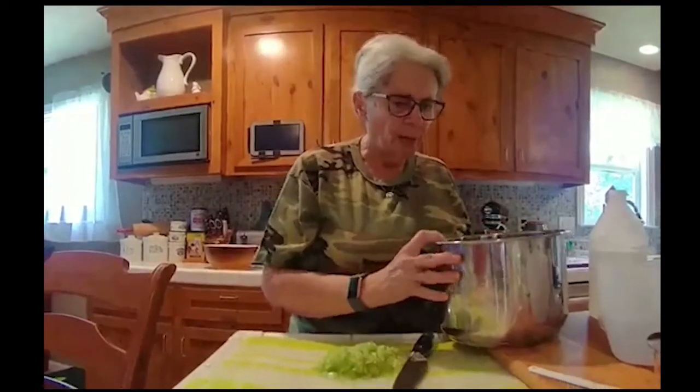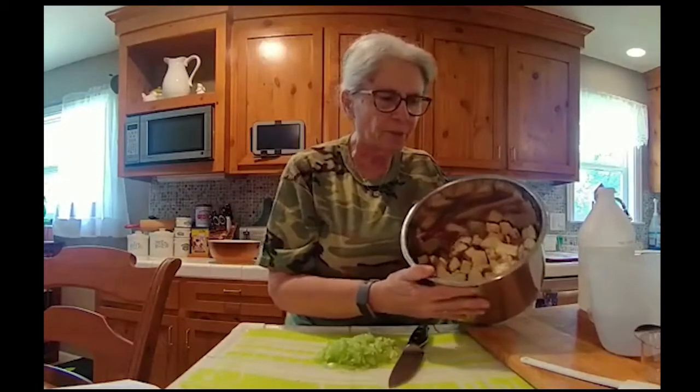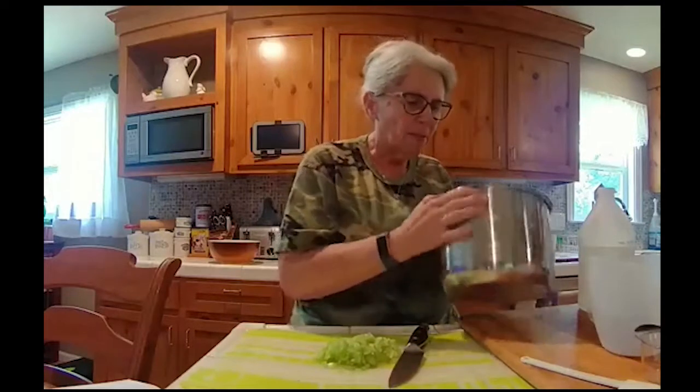So I have about 2.5 pounds of red potatoes that I just cut into bite-sized pieces. Some of the bigger ones I did peel, but I left the skin on the smaller tender ones. So it's kind of a combination. But if you have small red potatoes, go ahead and leave the skin on. Just clean them and cut them into bite-sized pieces.